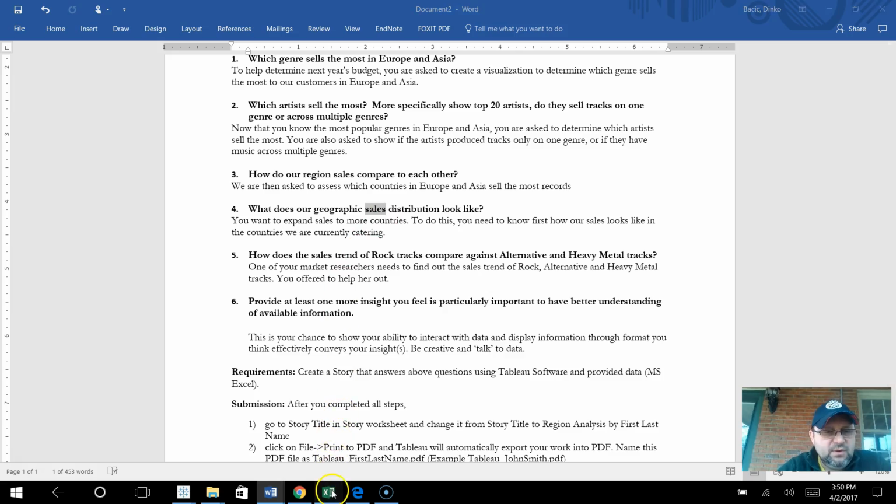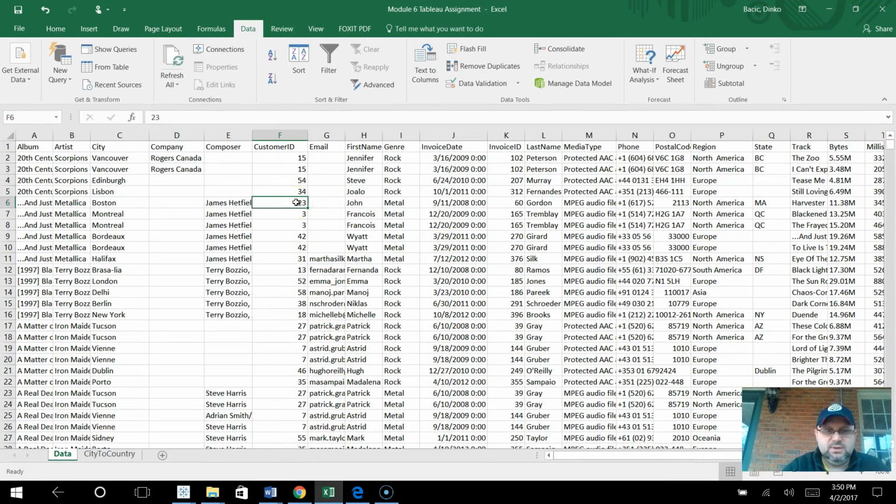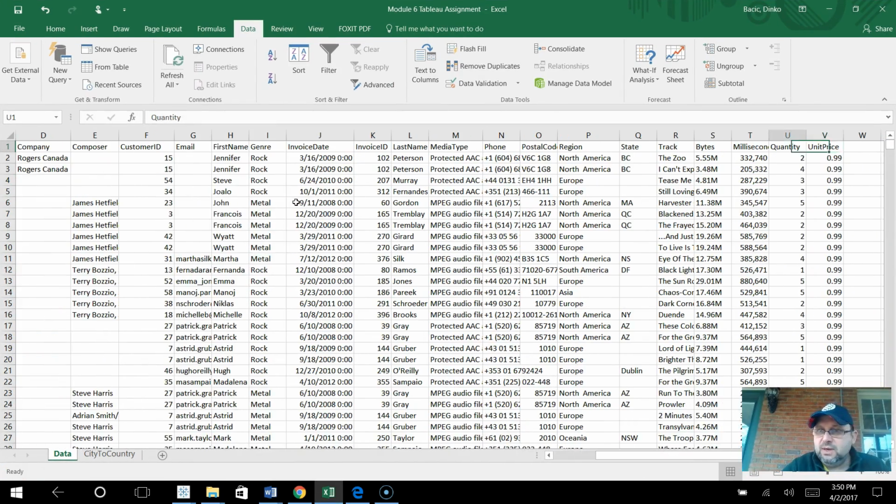So let's go to our file and see, do we have this level of detail? We have quantity, we have unit price, but we do not have sales amount. Luckily, we have the inputs needed to calculate that. So we have quantity and unit price, so simple multiplication will do the trick. Again, we don't have the data that we need, but we have the input to calculate it. So this is easy to do, and given our Excel skills from Module 3, you should be able to do that.